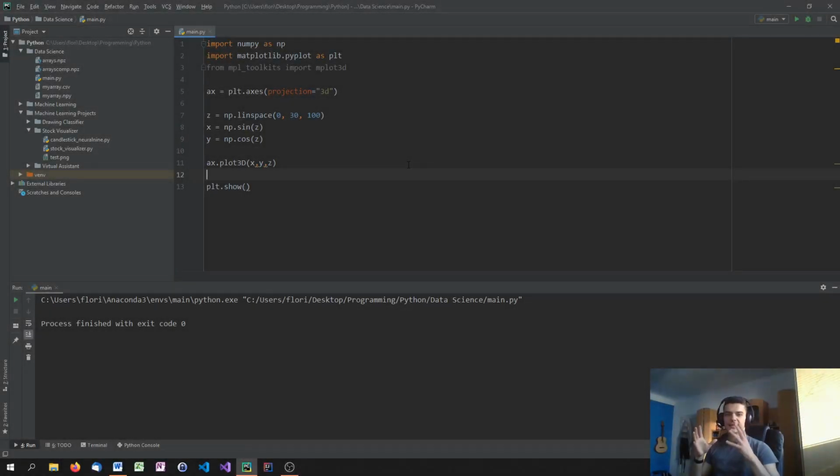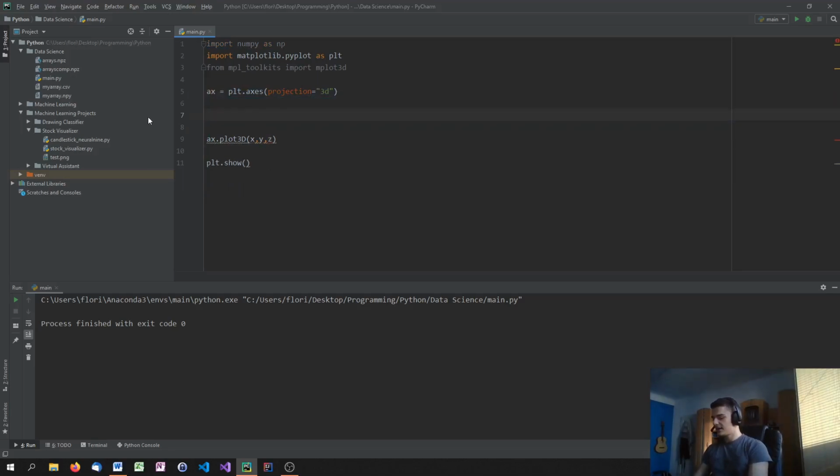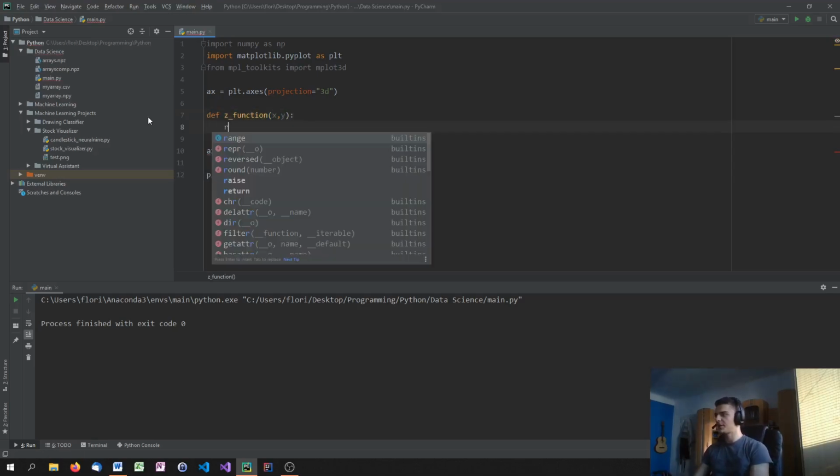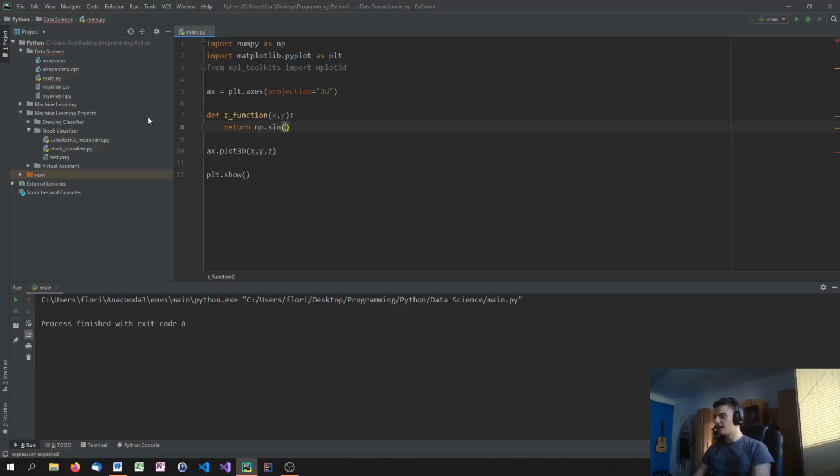Now what we did here is we used z as an input variable and then defined 2 different functions on 2 different axes to make a spiral by applying 2 functions on our inputs. And we can also go the other way around, so we can say x and y are both inputs, and then we use a z function that uses both of them. So let's just delete that, and we can say def z_function. This is our actual function, and it takes x and y as parameters, and we can just return np.sin of np.sqrt of x to the power of 2 plus y to the power of 2. I'm just looking for a crazy function. So this is a function that should look kind of cool.